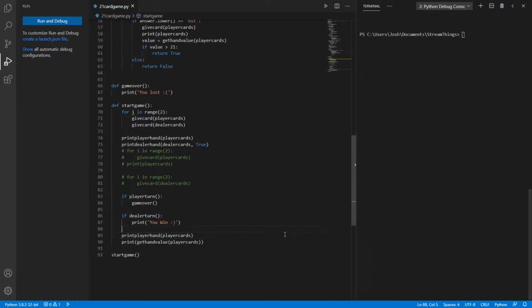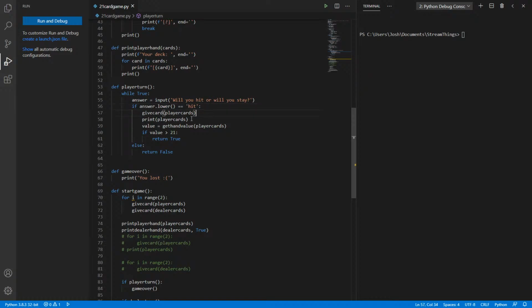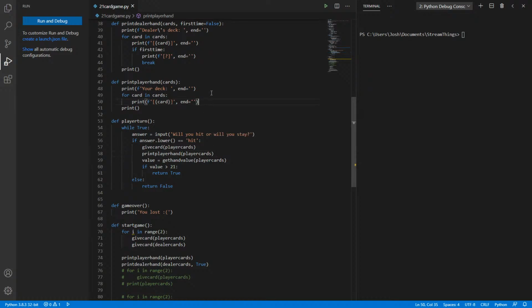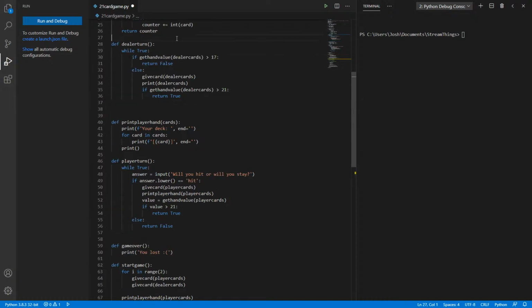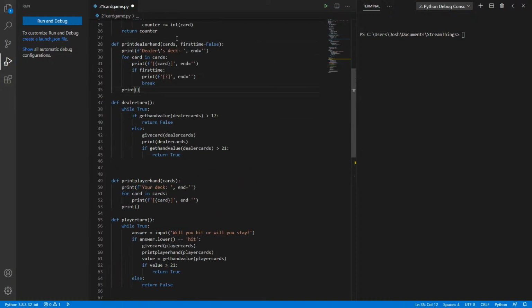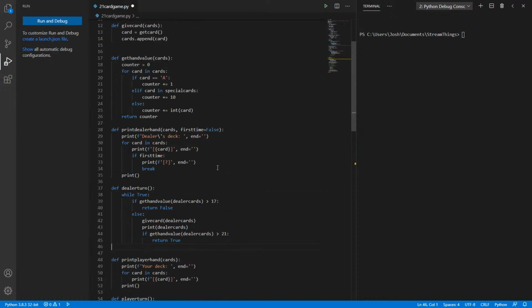And on the player turn method, print player hand, player cards. Like that. Let's just copy this, put that above here. So for those guys who are wondering, we're putting it above because we have to define the method before we call it.